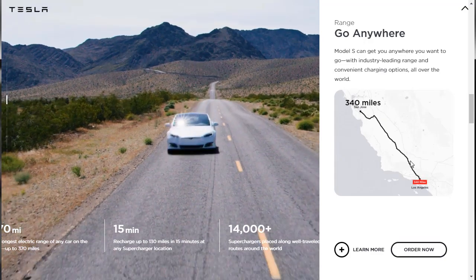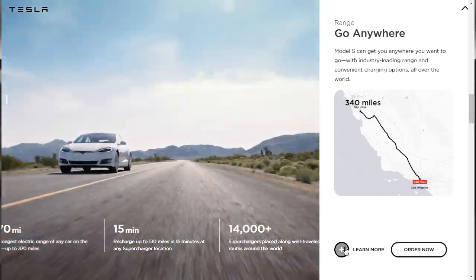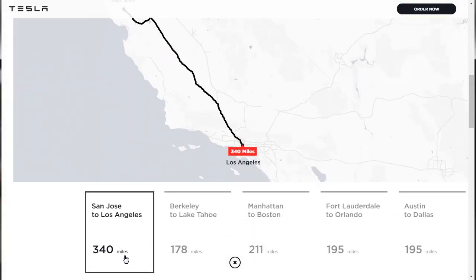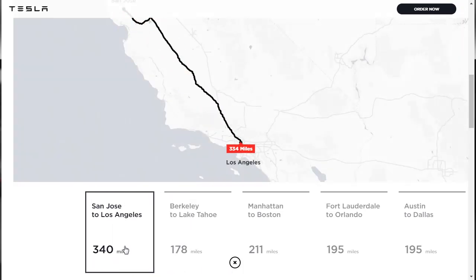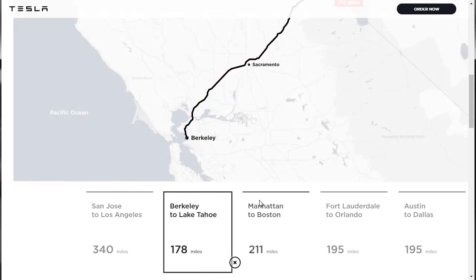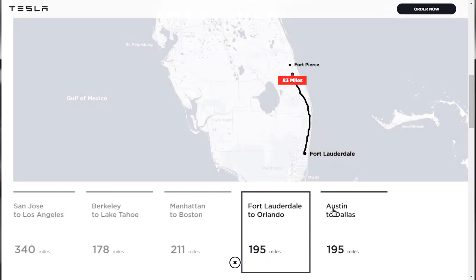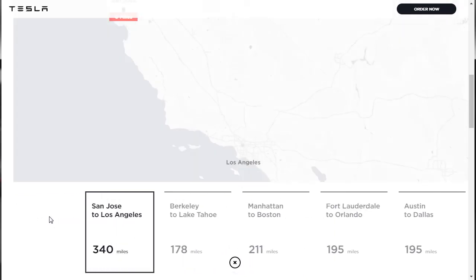Here, they kind of show you these hypothetical trips you could take. Like, if we click this Learn More, they'll surely tell us. Yeah. San Jose to Los Angeles, 340 miles. Wow, that's a big push. They're telling you could basically travel the whole state, sort of, kind of. Berkeley to Tahoe, Manhattan to Boston. They're kind of giving you an idea that you're not just stuck in the city with these cars. I think that's basically what they're trying to tell you. You can actually get out in the country or get out on the road and actually go drive these things.